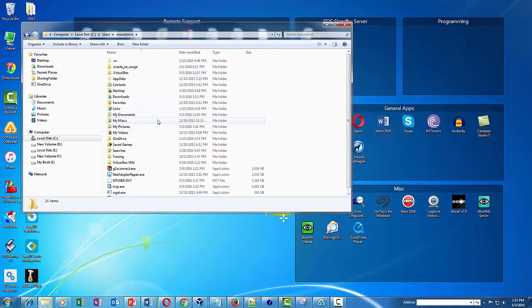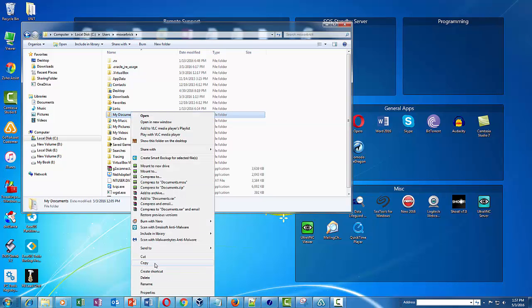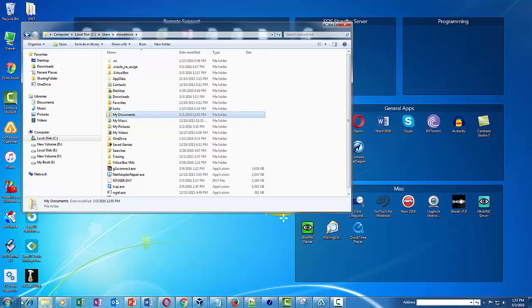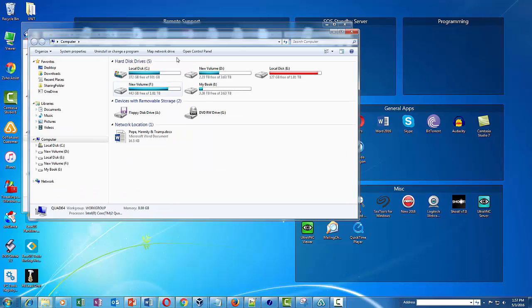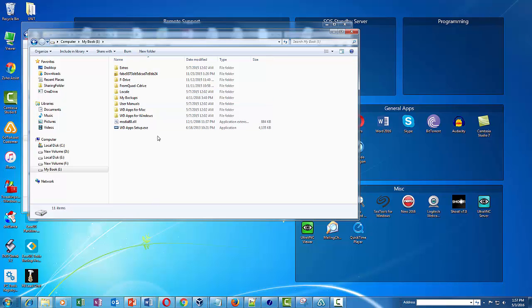And here is where we have my documents, my music, my pictures, my videos, contacts, desktop, all that stuff is in here. If you want to back up your important stuff, this is where you would find it. Let's say, for example, I want to back up my documents. I want to copy them off to a flash drive. I could copy the entire folder by right-clicking the folder, clicking on Copy, and then I can open up a second instance of Computer and go over to whatever drive I want to put that in, go to whatever directory I want, and just do a right click and do a paste, and it will put that whole directory there in this case.